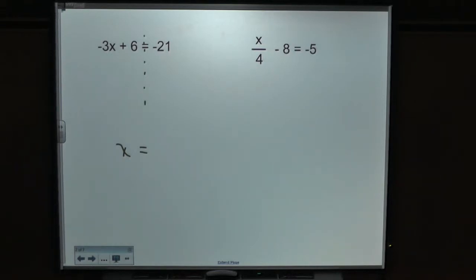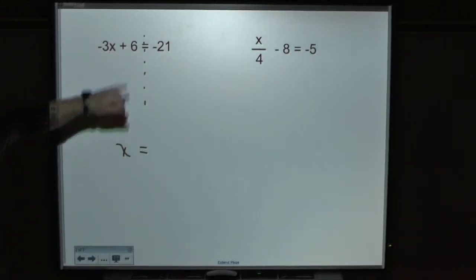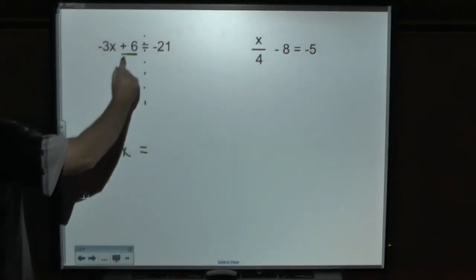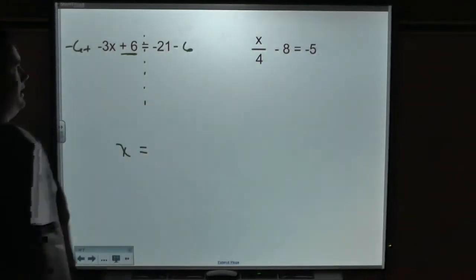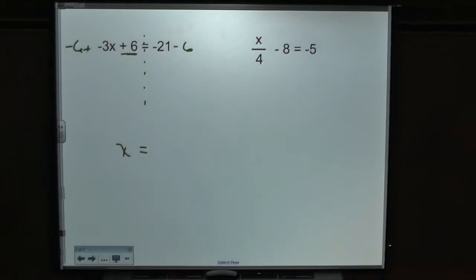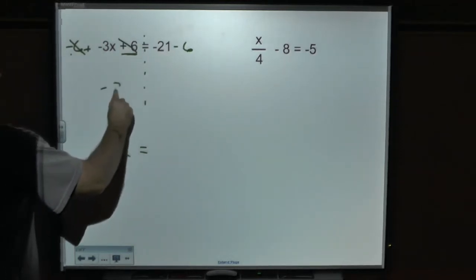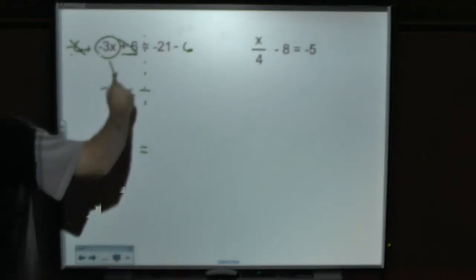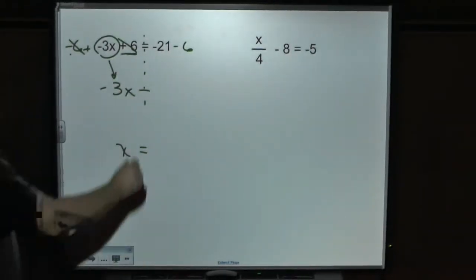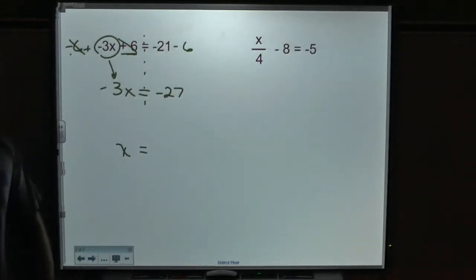All right? So as we look at this, on the left side of the equation where the x is, you have 6 being added on to x. So we need to make this 0. We do that just like we did in one-step equations by adding the opposite. So we're going to add -6 to both sides of this equation to keep it equal. -6 plus 6 is 0. It's gone. We now have a -3x. That's what's left over. That goes down here. Over on this side, -21 minus 6 gives you a -27.